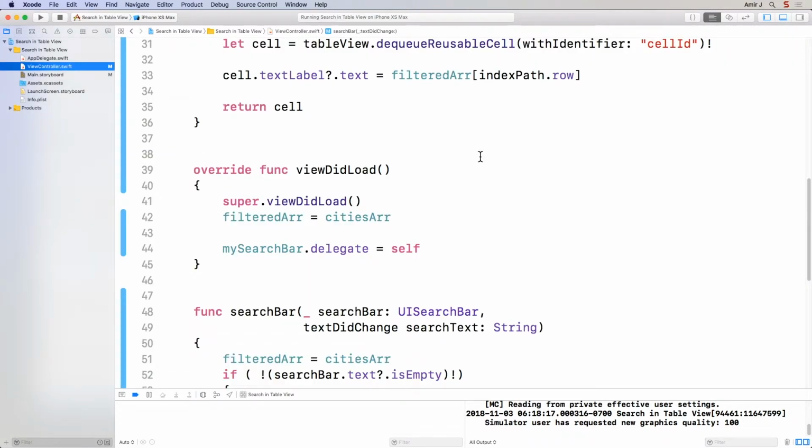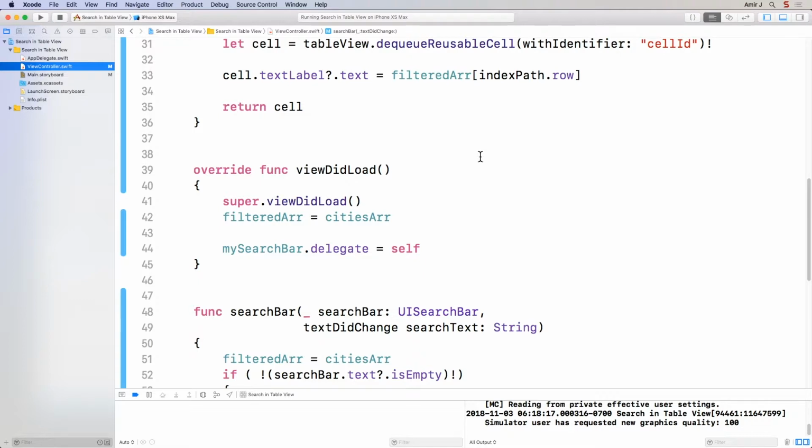Now what I'm going to do is make a new application where we don't actually have a table view, but we have a list of items, and we want to be able to filter through those items and represent them in a table view. So in this second iteration, we don't actually have a table view in our application. What we have is perhaps a map or just a view controller that has some items, but we know that our user has access to a set of different items.